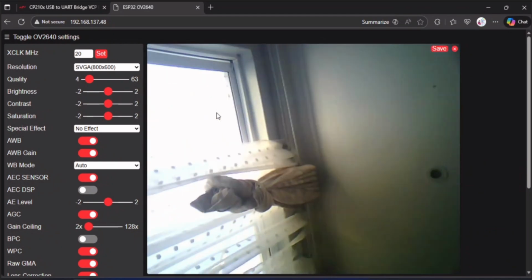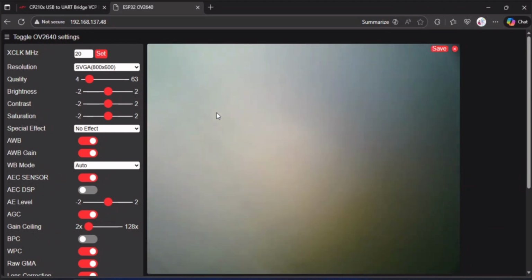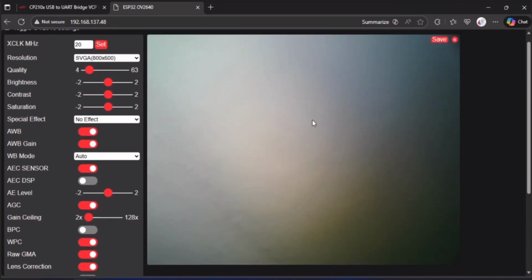Now we're going to modify this code, and instead of running the web server here, we're going to embed this camera web server into our code, just to display other content next to this camera. That's what we're going to do now.